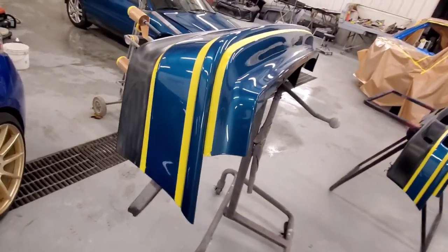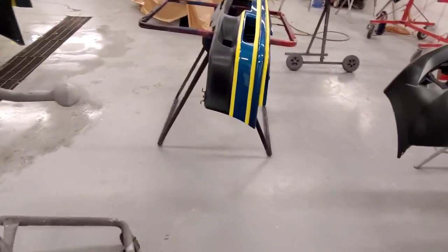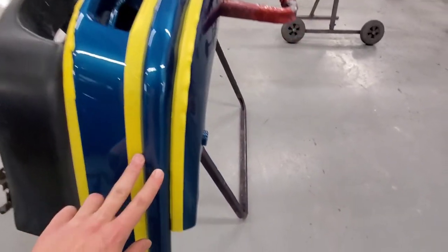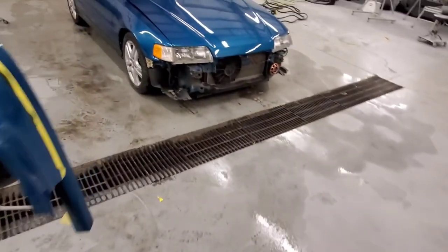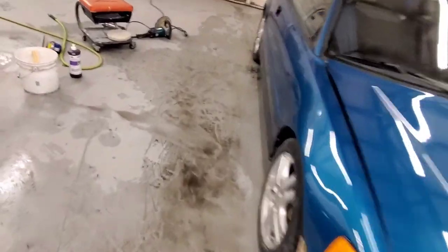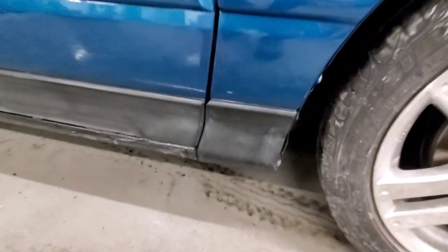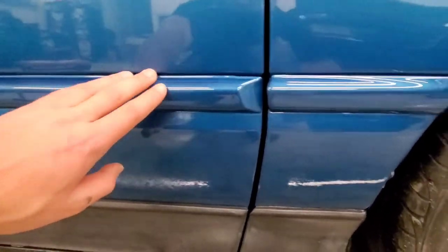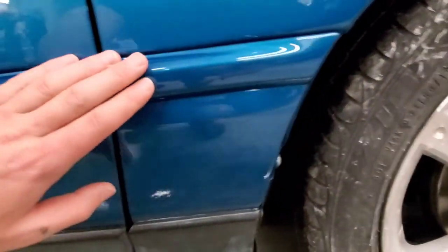Taping these little things up is definitely gonna take some time. We're gonna be spraying this and this little piece of trim here, and that's gonna be all over the car as well. Over here, we're gonna be black trimming this piece here, as well as the piece we painted. I didn't feel like taping it up or anything. We're gonna be painting that as well.